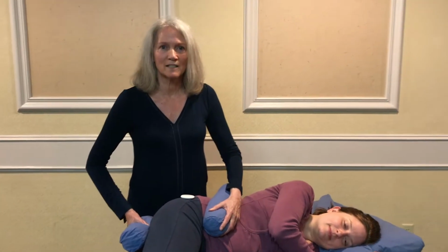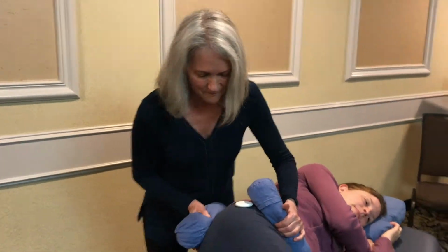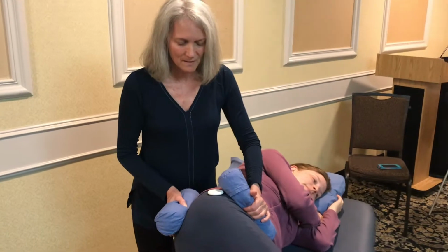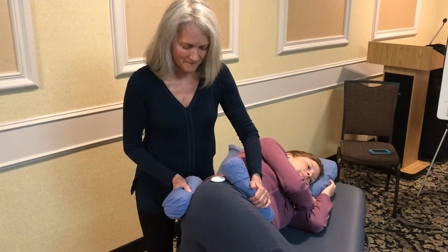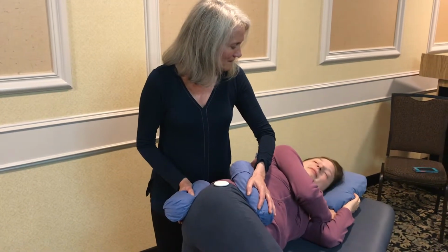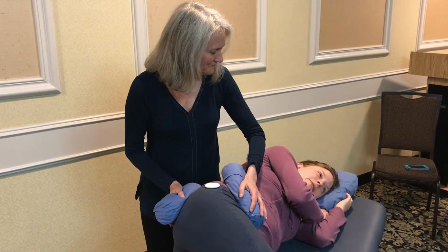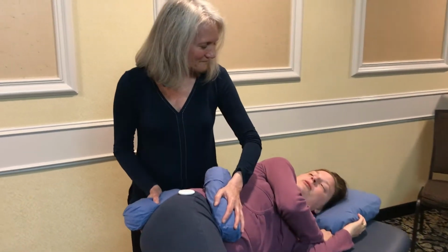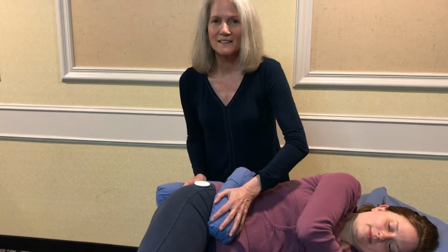All right, now we're going to move on to a different axis. And so now I'm in the Z-axis. Previously it was the Y-axis. Now I'm getting some softening, so I'm going to stay with this longer, but I want to check in with Nicole. How's it feeling? Any changes that you're noticing? Yeah, I'm finding that I'm relaxing not just in that area. My body's just starting to feel more relaxed. Good. There's a lot of tension I've been having there. That's really nice. That's great.